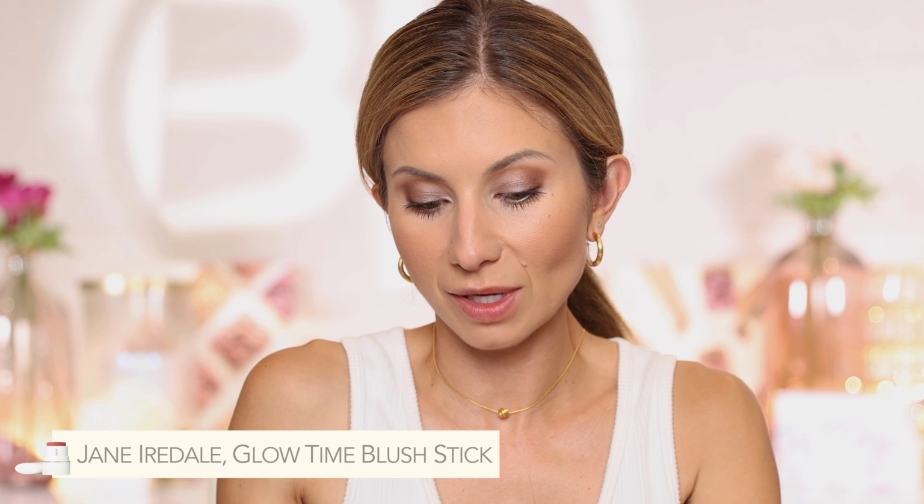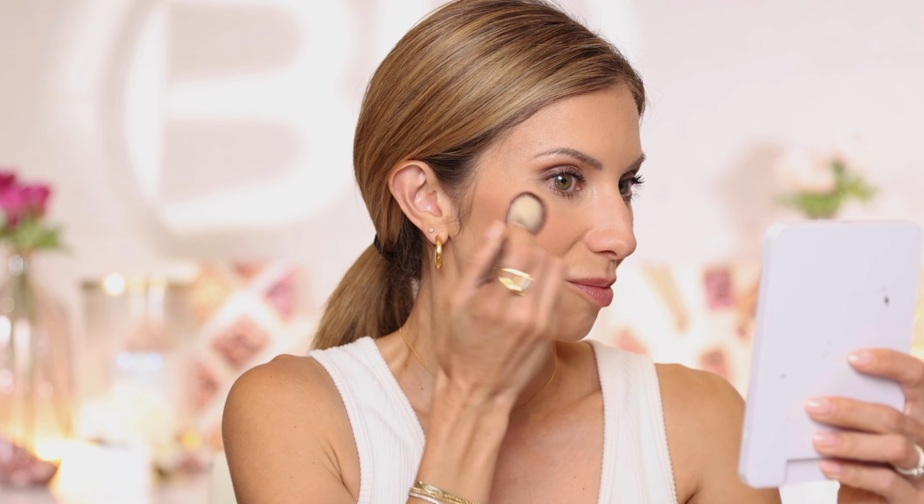This cream blush is one of my favorites. It has actually kind of replaced the Westman Atelier that I loved. You know, I loved that Westman Atelier petal. I still do love that, but this one I like even more. This one has a little more pigment than that one. The shades are similar, but this one's just slightly a little more vibrant, but it's not too much, you know what I mean? Like, you really can have a lot of control.